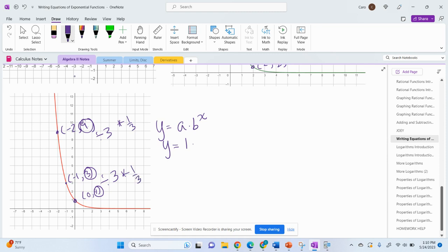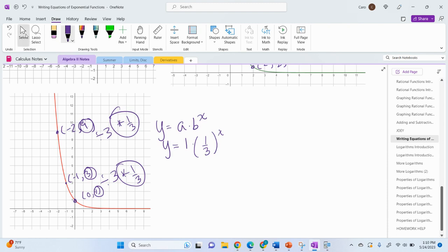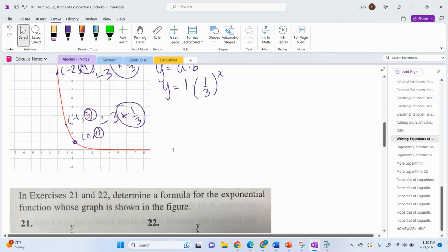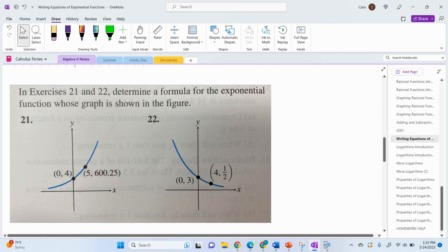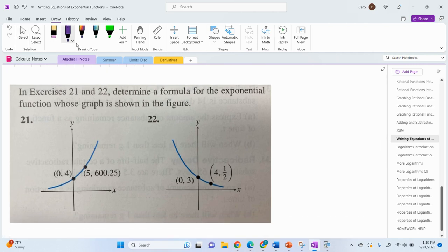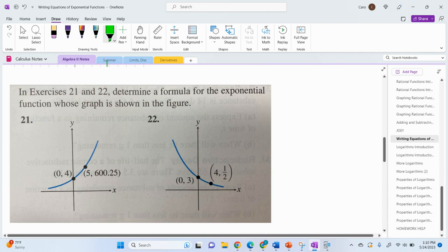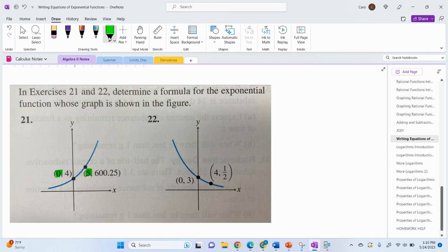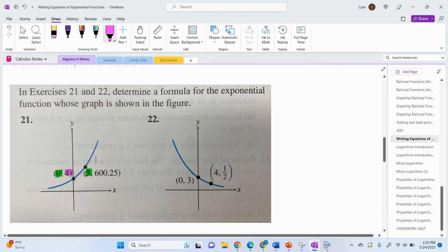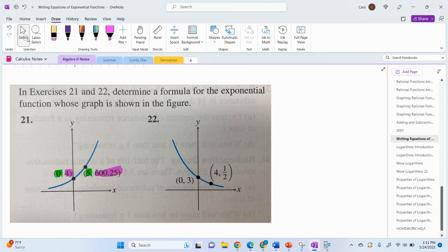You multiply by 1/3. So that means b is 1/3, is what you multiply by to go from one to the next. Okay, let's try some where there's going to be a little bit of work involved. Let's take a look at these where I have 2 values and the difference is my x's don't just differ by 1. I'm jumping from 0 all the way to 5. And my y values aren't as straightforward, like I have 4 and 600.25. So that one's not going to be as simple.